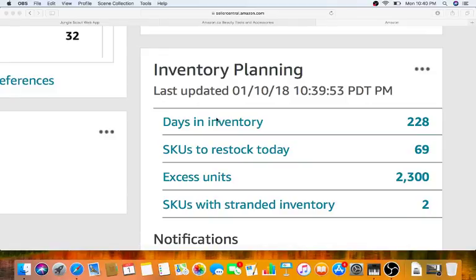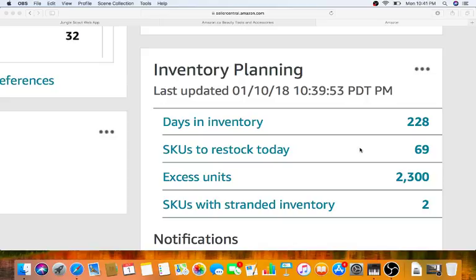Okay, so here it is. This is my inventory planning. Last updated, it says October 1st, 2018. So days in inventory. You got SKUs to restock. So it shows I have 69 SKUs that are running out of inventory that I need to get stock on because they're popular.